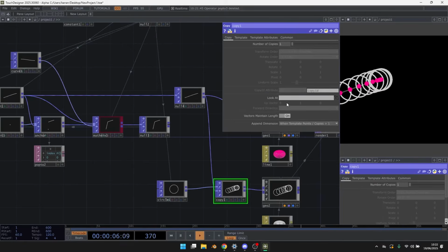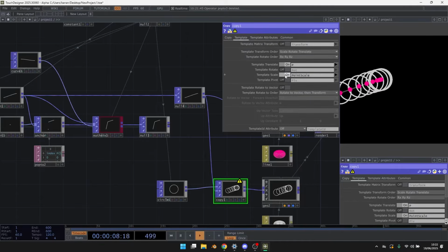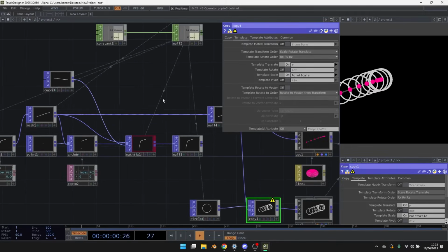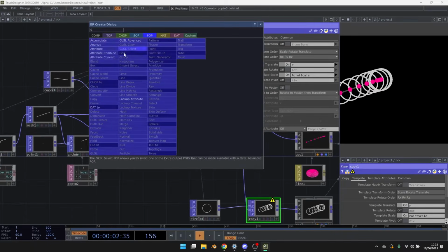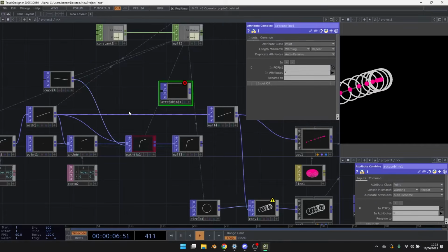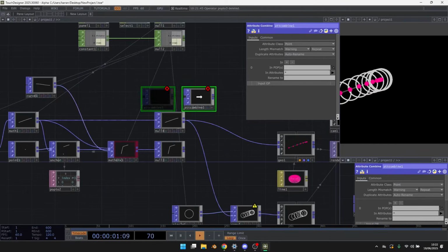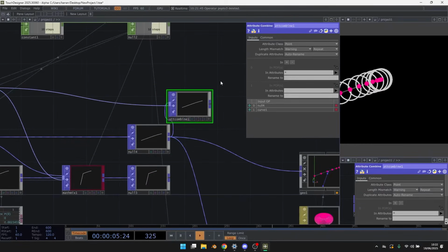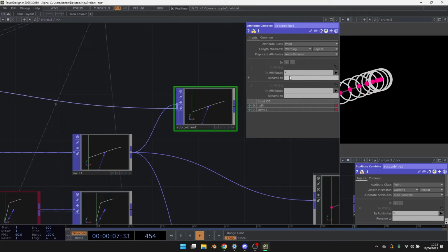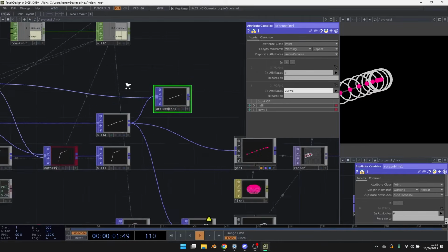and you can also do that in the copy. So use a scale. For that, I will combine attributes. So the first one, the view, and the second one, the curve.